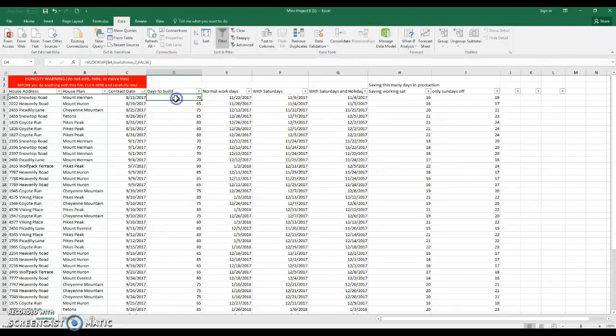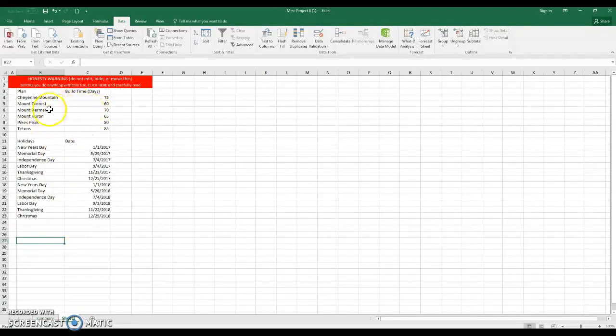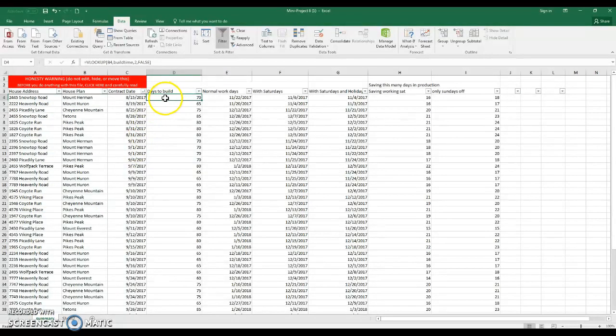First, what we want to do is a VLOOKUP, because we want to find Mount Hermon in this table and give me that date as we go through it. So pretty easy here. We're going to do equals VLOOKUP, and I want to look up this value in our table, build time, and I want it to give me the second column because that's where all those dates are.